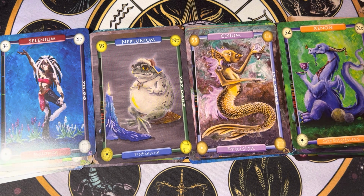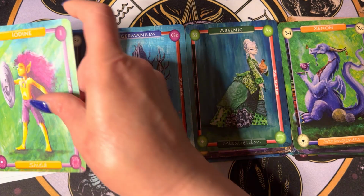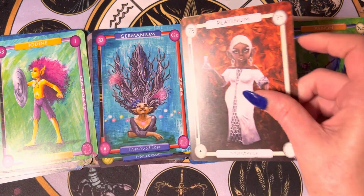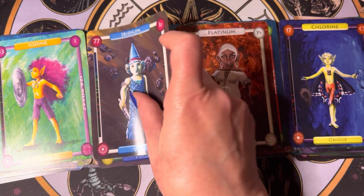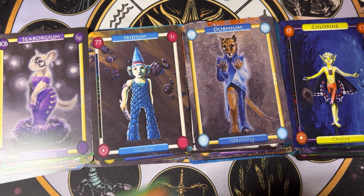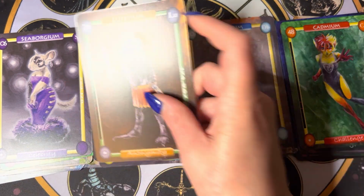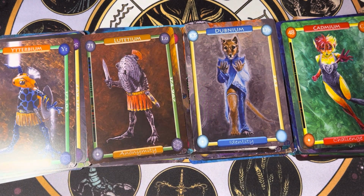It definitely would have helped me in school, 100%. Yeah, I think this is fabulous. Oh, man. Yeah, so I'm super excited to work with this. And I feel like this is going to pair well with a lot of decks. I definitely think, do I have, oh, I do, here.